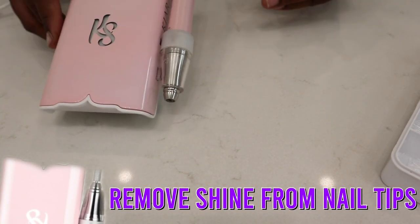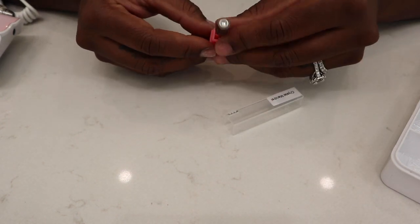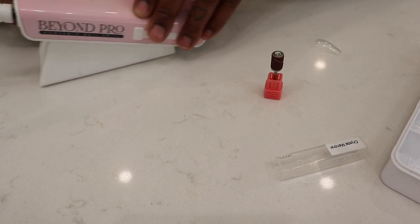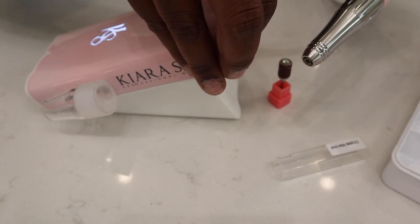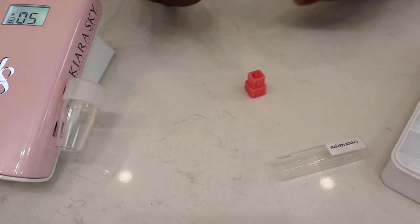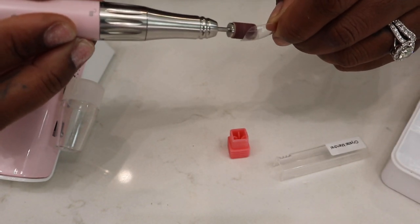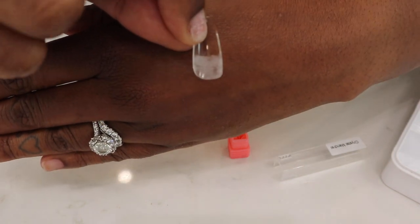I also ordered their nail drill. Given that we can't be at nail salons right now, that was my best bet since we didn't know how long we'd be in quarantine. I have this nail bit and I ordered these nail bit sanding papers on Amazon — they come off and on very easily. I'm going to turn my nail drill on. There's a little dial right here, and it lights up. It doesn't need to be on high because we're just sanding down the shine on the inside of the nail. And that's all it should look like — I just sanded it off a little bit.